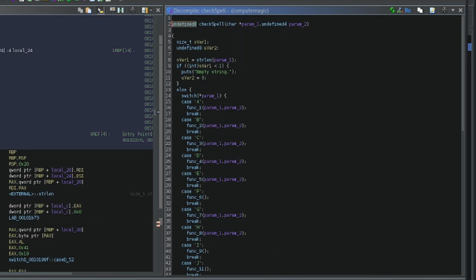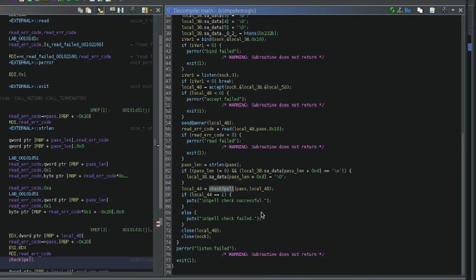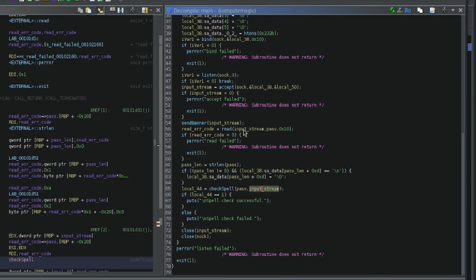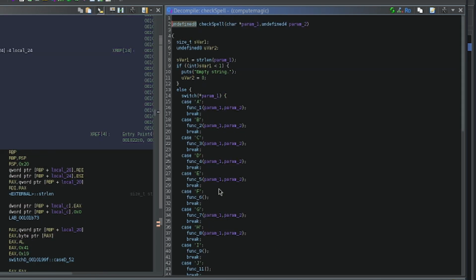And this function is really important and really interesting. We can also name it, probably this is going to be a stream, so it's going to be input stream. I think I can call it this way. Otherwise, fix my mistake in comments. Thank you in advance. Okay, check spell.